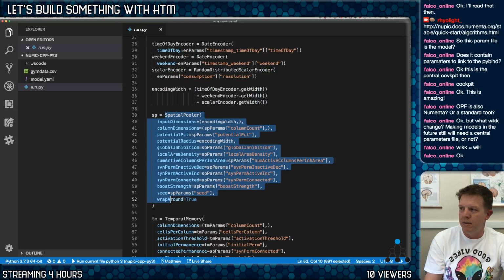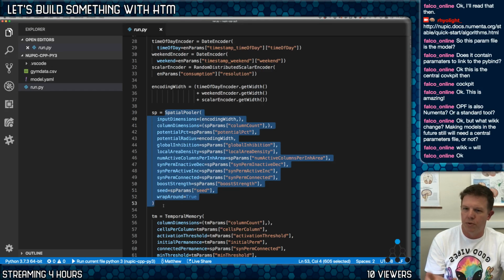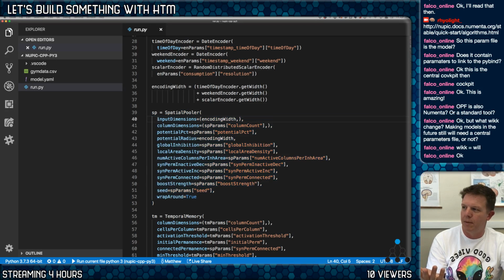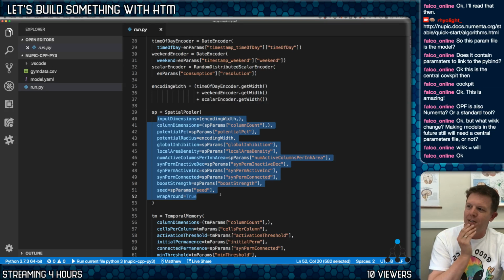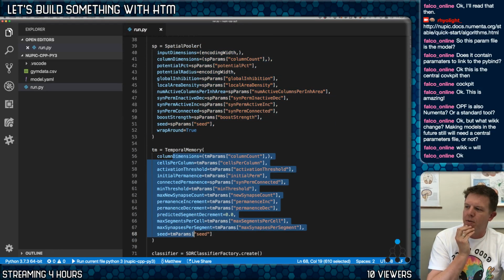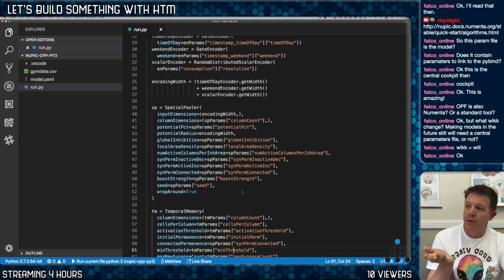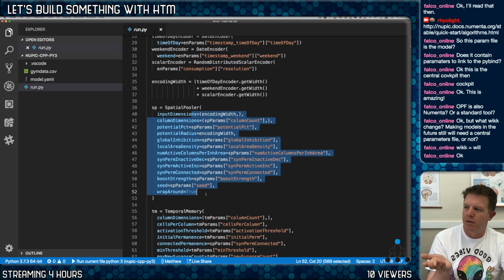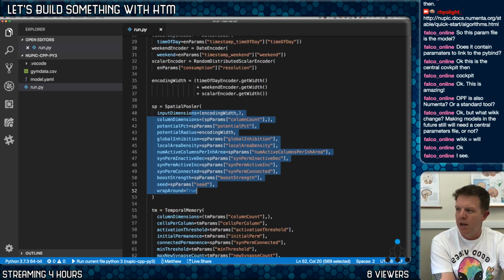This is what you need: the interface, the spatial pooler. That's the logic and all this that goes into it. That's sort of the interface for creating it. Same thing with temporal memory. Now these values are coming from a parameters file, but the logic is all in here. And some of this stuff could probably be cleaned up because I'm not sure. I don't see the PAM length, which I think we removed, but anyway.